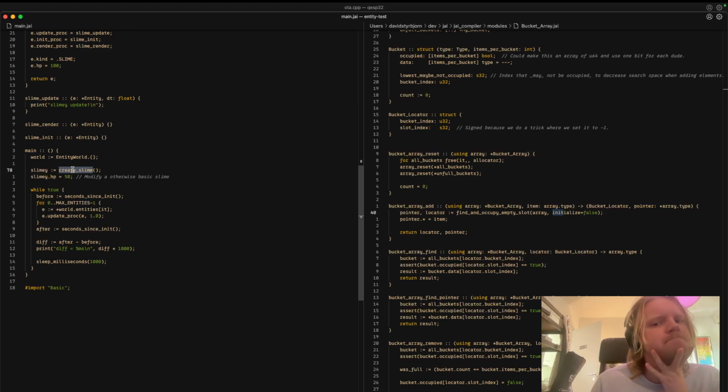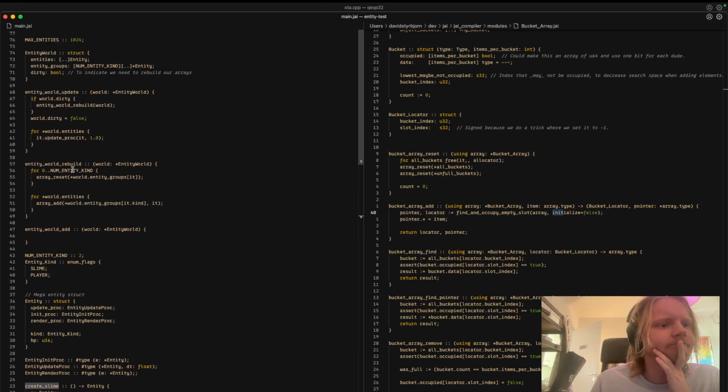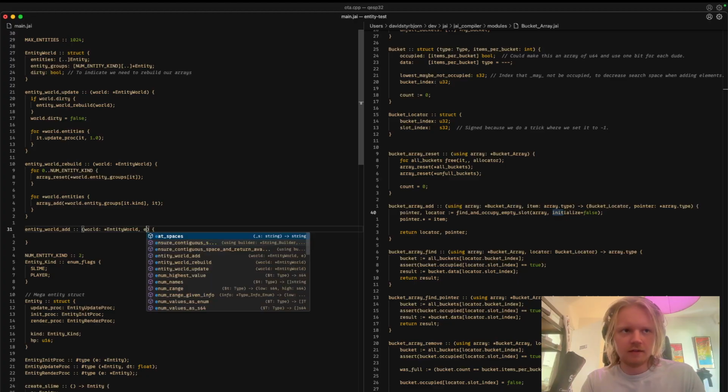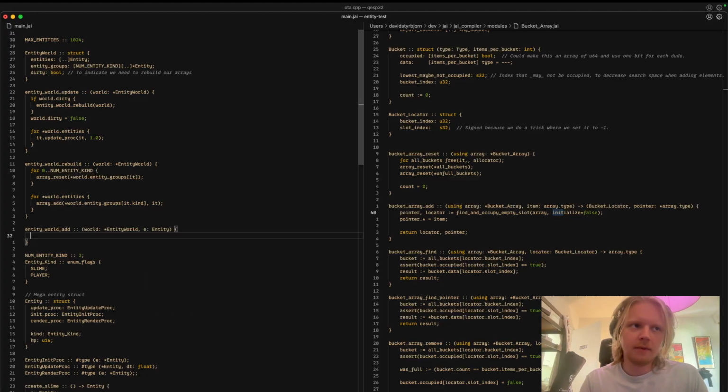So maybe this world add should take in the factory function that gives back the entity we want to insert. It could also take in the entity directly. Maybe let's do that. And so array add world entities, and we insert entity.